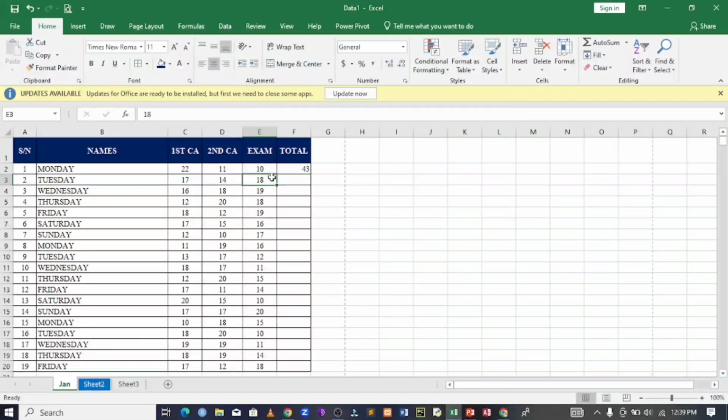If I want to calculate these things on the following cells, like this one, this one, and this one, what I have to do is to drag our formula like this. So the calculation will just appear. Here I used C2 plus D2 plus E2. Here it will turn to C3 plus D3 plus E3, and the remaining will also change.